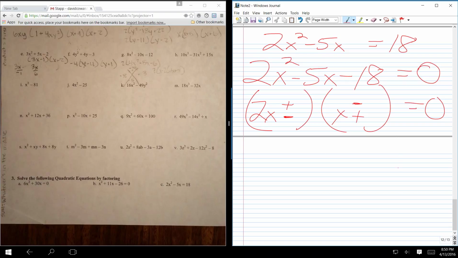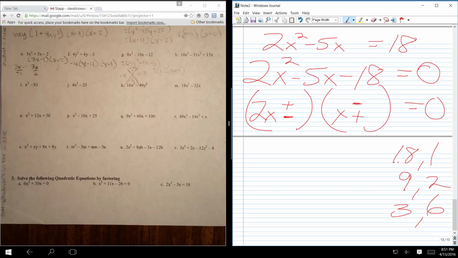Well, how many factors of 18 are there? There's 18 and 1. What else? 2 and 9, 6 and 3. That's it. But notice how I got those. I cut 18 in half and doubled the other one to get 9 and 2. And then I divided 9, I cut it by a third, and multiplied the 2 by 3. That's always the way you can factor. Just keep chopping down one and increasing the other by the same amount.